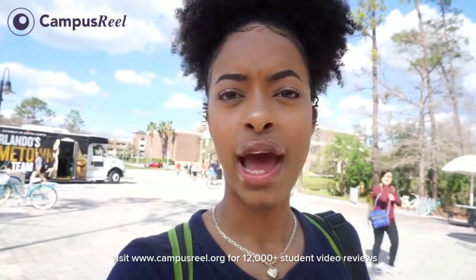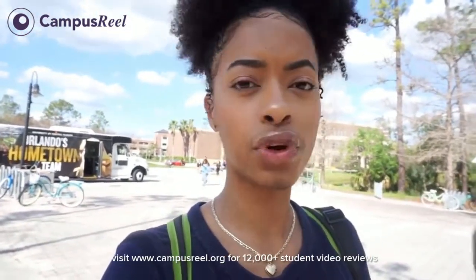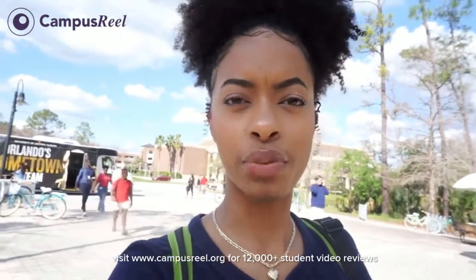So behind me is a shuttle stop, and one of the shuttles that comes here is actually for student housing development off campus. There's a lot of student housing developments off campus for people to live in, and most of them have shuttles that go to and from campus, so it's free transportation for all the students that live there. There's also a shuttle that stops back here that goes to the Rosen campus, which is on the west side of Orlando, and that's closer to all of the theme parks and such.